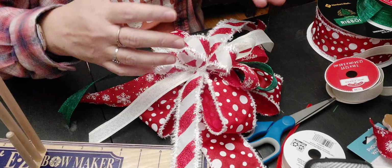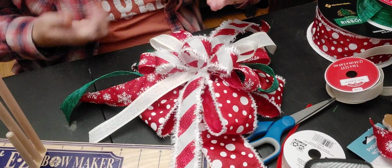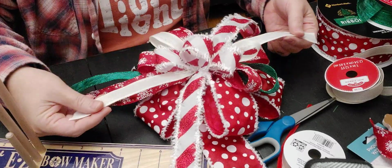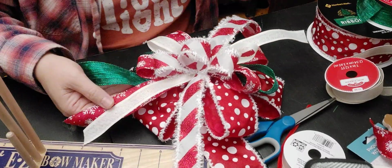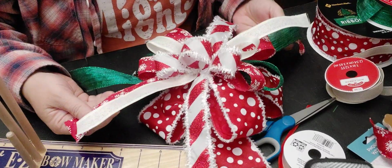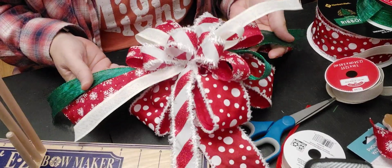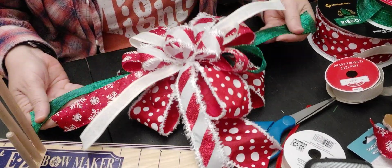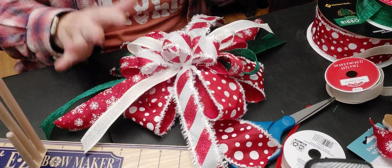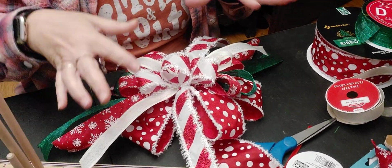Now the other one, whenever I'm doing all the tails down at the end, I'll still have a hold of my bow in my hand, and I'll pull the tails down. But okay, you guys can see what I'm doing, I think. Hopefully y'all don't think I'm too crazy. So see, we got this red, they're opposite of each other. Then you got this green. They are opposite of each other. This is a type of bow too that you could do if you put it on a present, like flat on top of a present. This makes a perfect bow to do that with.